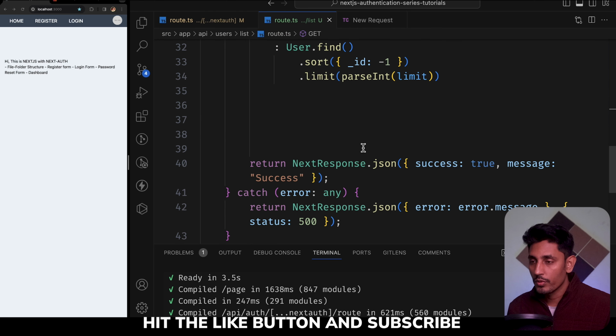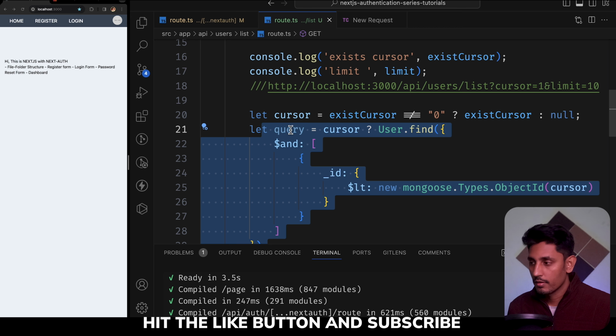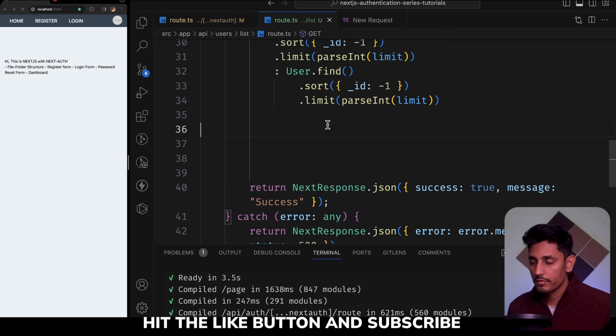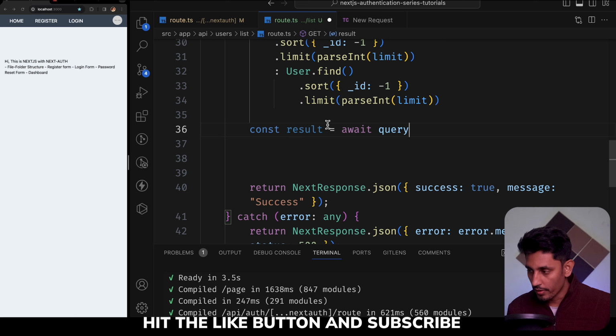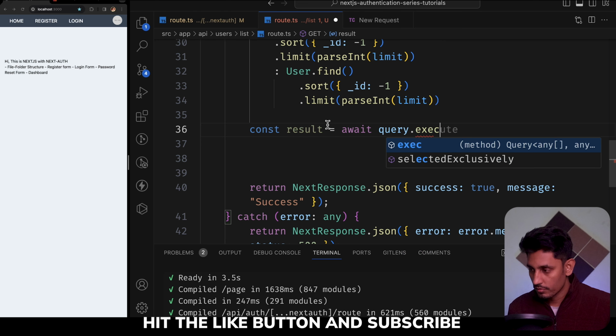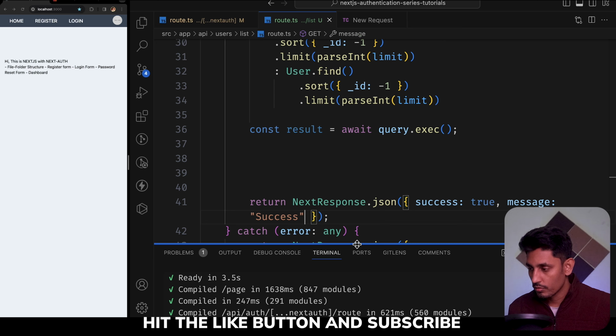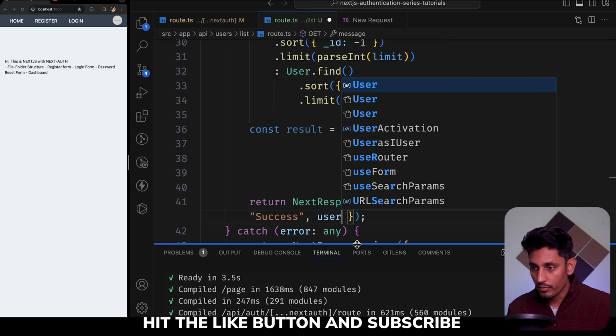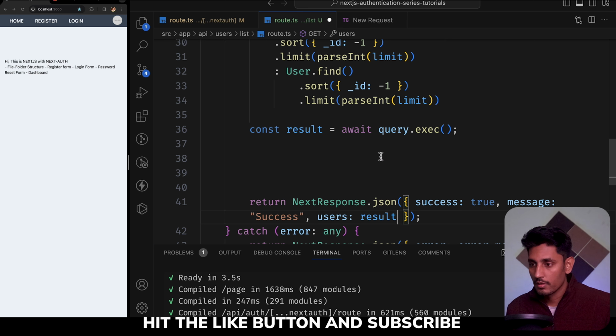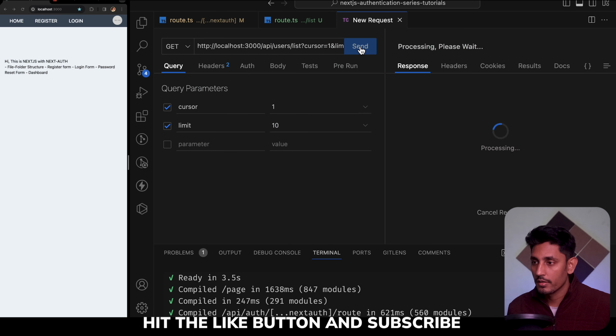What we can do, we can implement the query, and at the same time const result equals await query exec. So if I go to the result, let me check the result. So this is the users, right? So we will do users into results.